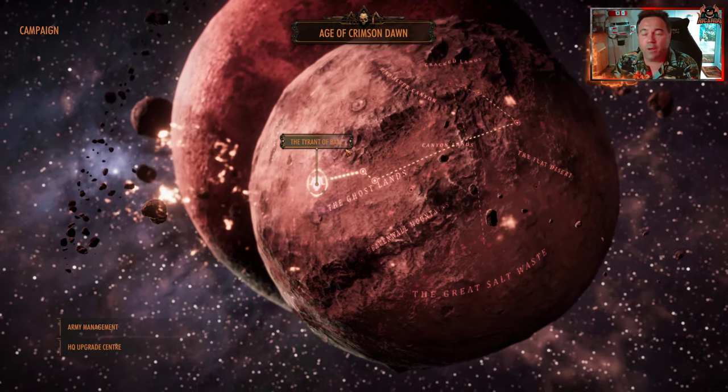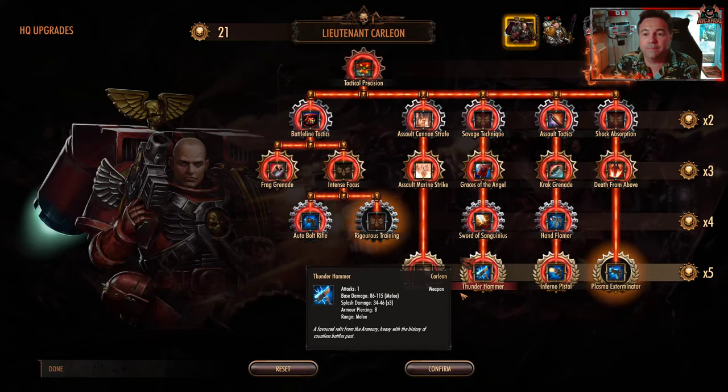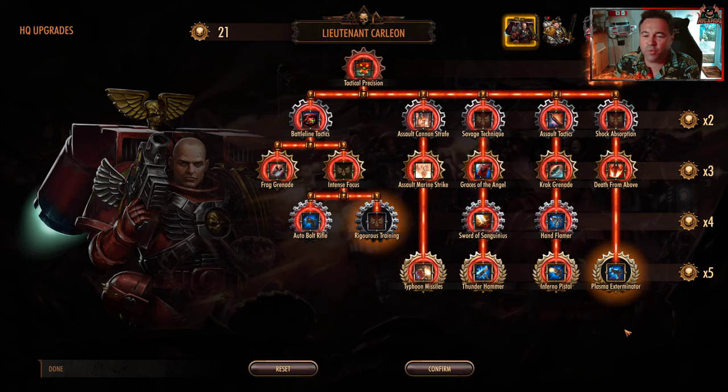Done. Now I have got points to spend from the last mission. Into HQ upgrade. I've got 21 points.